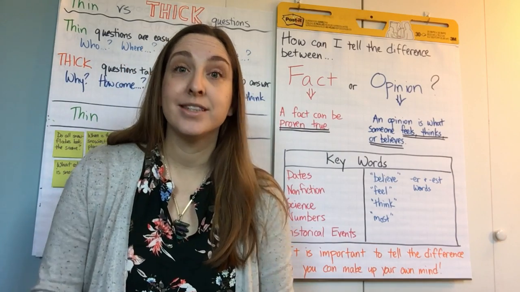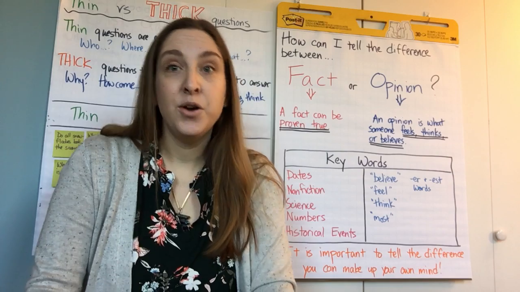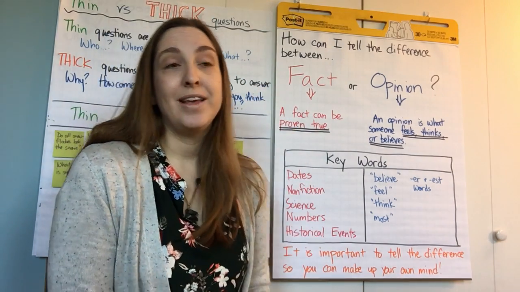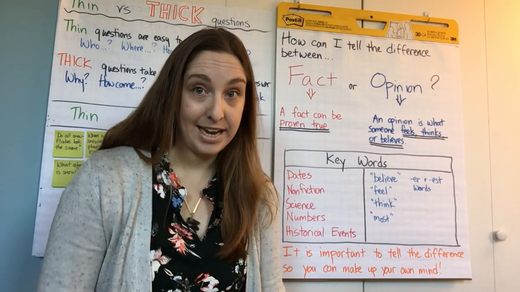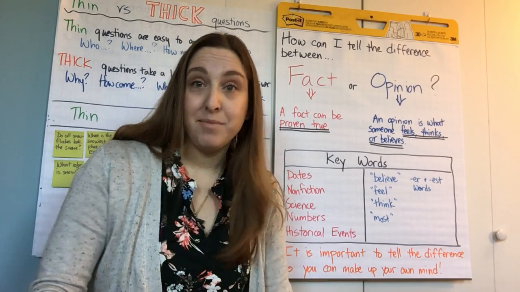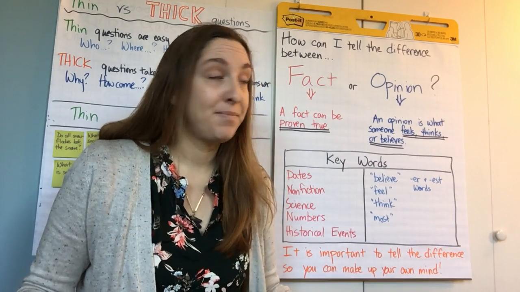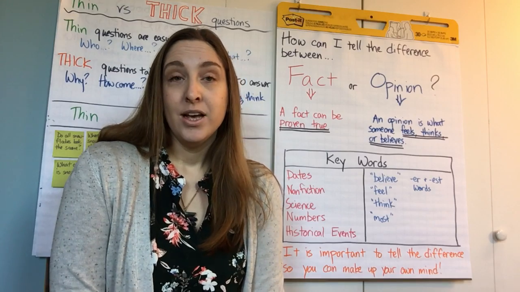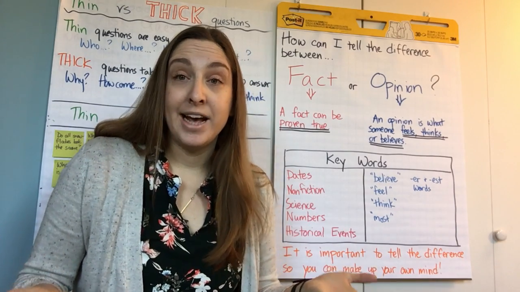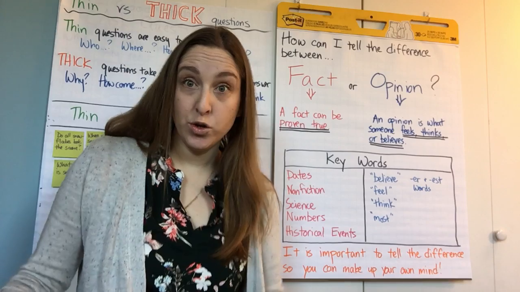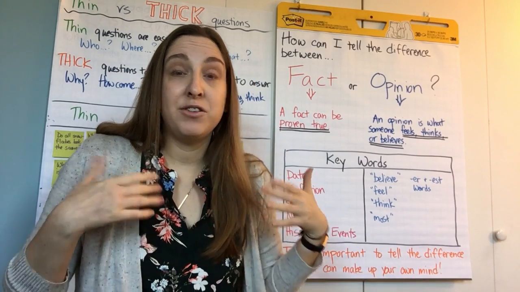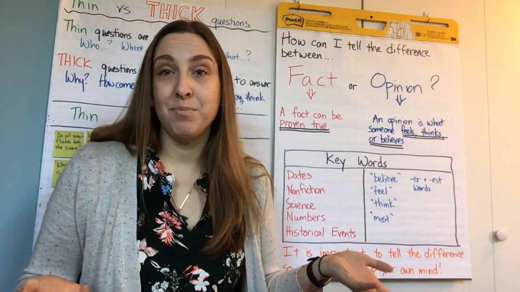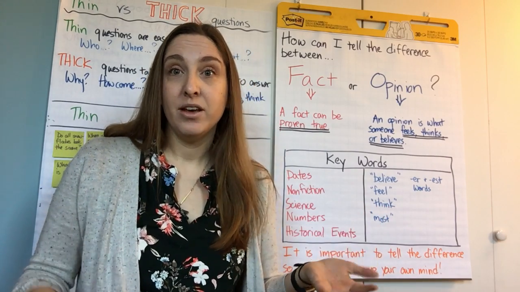So I made you this chart that's going to help us figure out whether something's a fact or an opinion. A fact can be proven true. That means that you can prove that it's definitely true. A fact cannot be false because it's a fact. An opinion is what someone feels, thinks, or believes. So maybe someone has an opinion that turns out to be true, but maybe their opinion turns out to be false, or maybe you just can't ever know whether it's true or false because some people think one thing and other people think another thing.